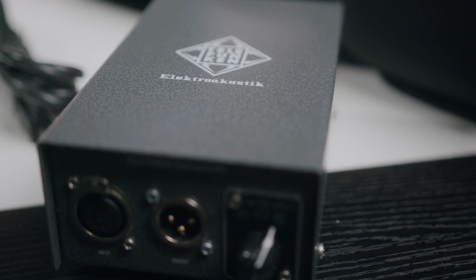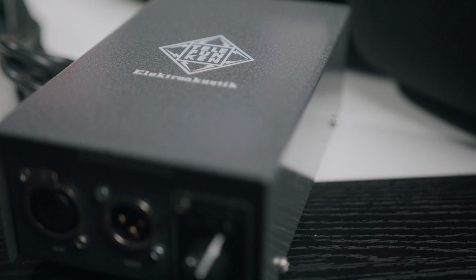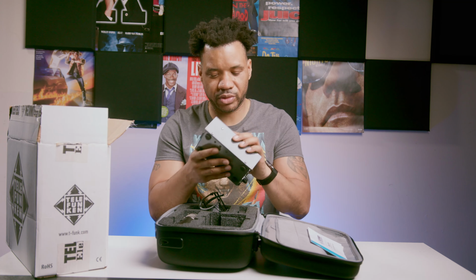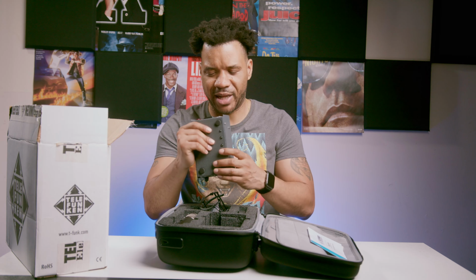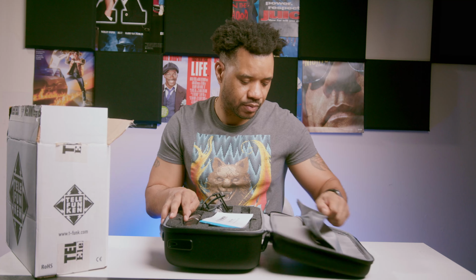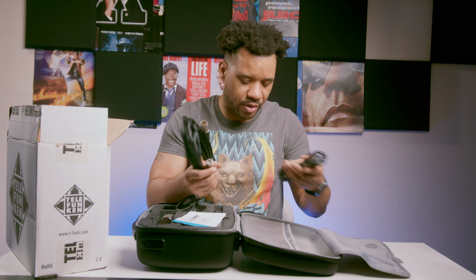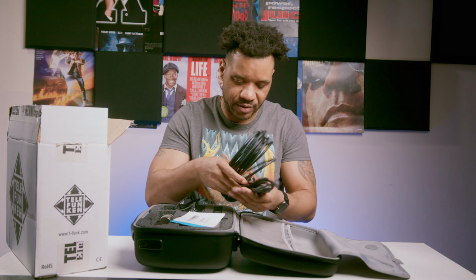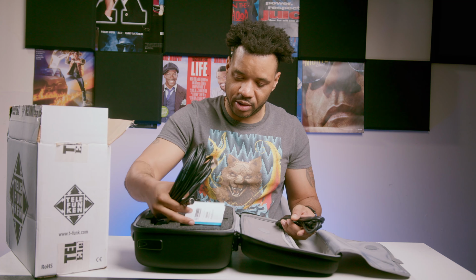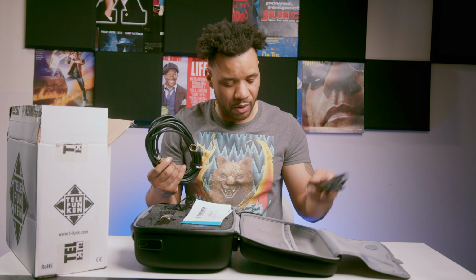I love that it's a tube mic, but the power source is pretty small. Pretty small. And made of steel. It's really solid. I probably shouldn't be knocking on it like that. But yeah. It also comes with the cord over here. So this goes to the microphone, from the microphone to the power source thingy, and this is the power cord.